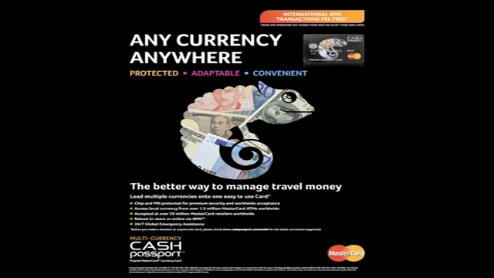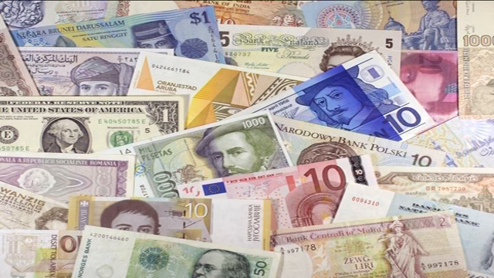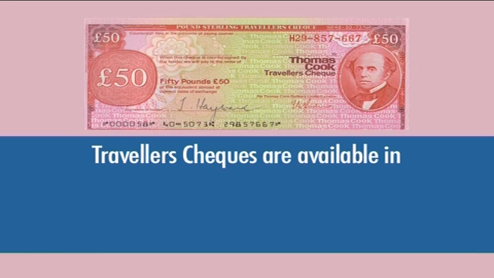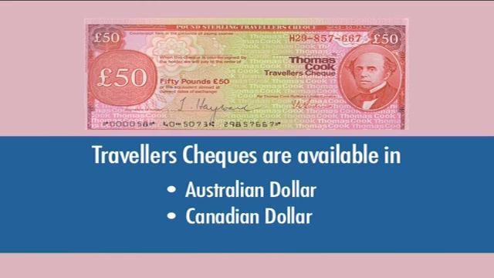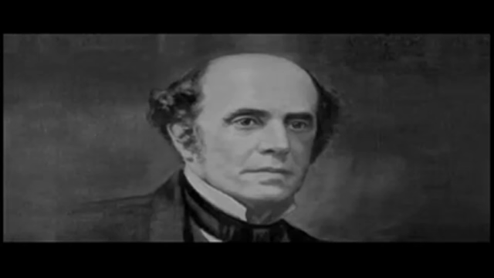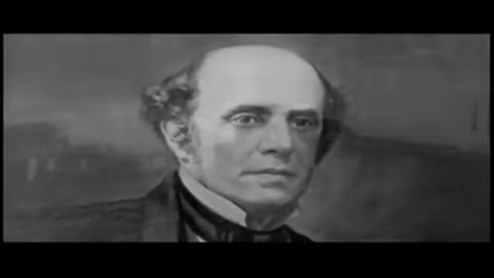Money changers and travel agents trust Thomas Cook for remitting their foreign currency to their suppliers abroad. Thomas Cook is one of the largest sellers of Amex travelers' checks. Travelers' checks are available in US dollars, Great Britain pounds, euro, Australian dollars, Canadian dollars, and Japanese yen. Thomas Cook offices in India are also a part of the refund network of Amex TC, which enables quick payout of refunds to travelers in case of loss or theft.